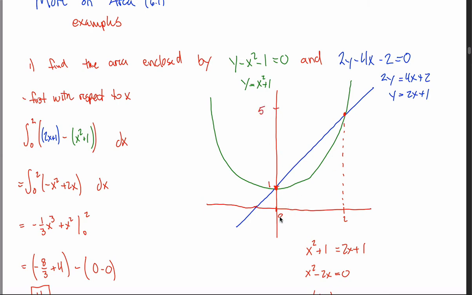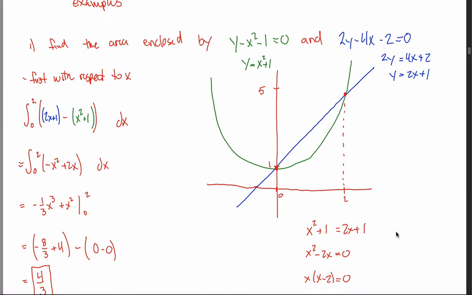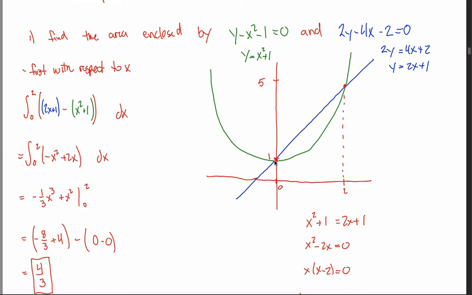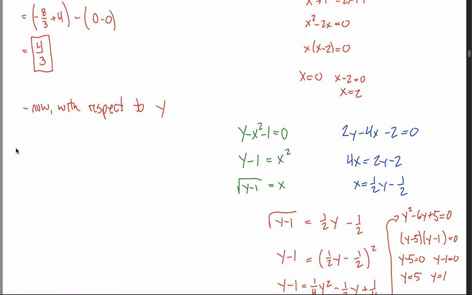And yeah, I know you could get them from the graph in this specific case, but maybe you can imagine an example where you couldn't get them from the graph and you'd have to solve for them algebraically like we did down here. Wait, what did we just figure out? These are the bounds of integration if I'm integrating with respect to y instead of with respect to x. If I'm picturing a whole bunch of infinitely skinny horizontal rectangles, those rectangles start at a height of 1 and they end when you get up to a height of 5. My integral will go from 1 to 5 and it'll be with respect to y.